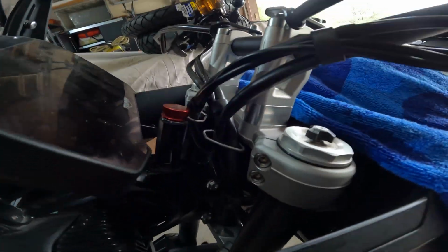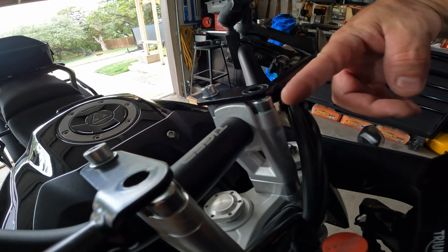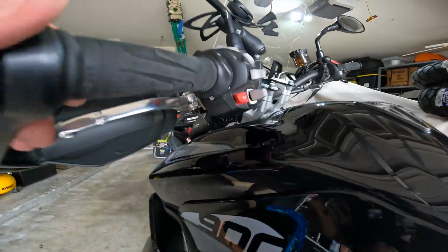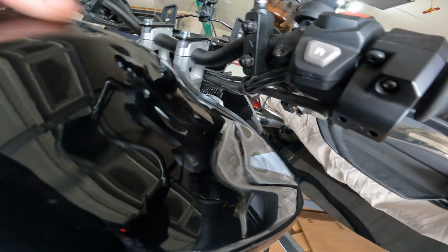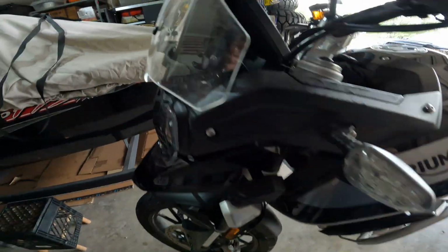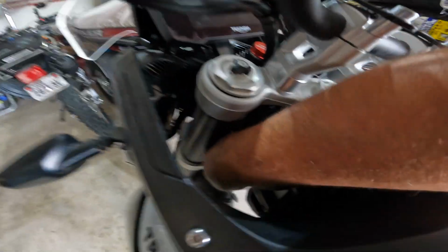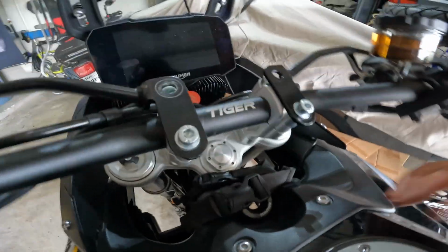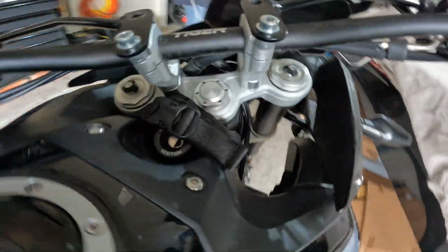So there we have it. Sides look pretty flush. That mark was exactly where the seal with the clamp and the riser is. There's a lot more clearance between the bars and the tank too. The bars used to be so low you could only fit like your finger through here. All the wires look good. Nothing is being pulled too tight. Same for this side. Feels pretty good.